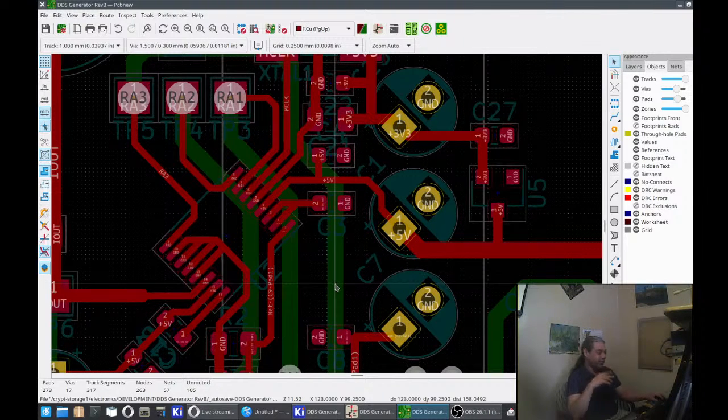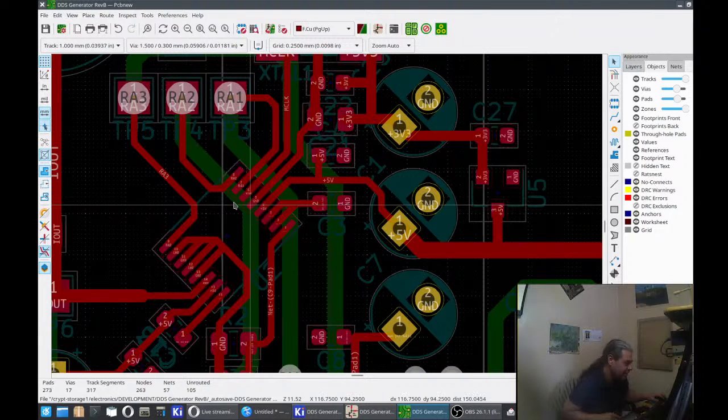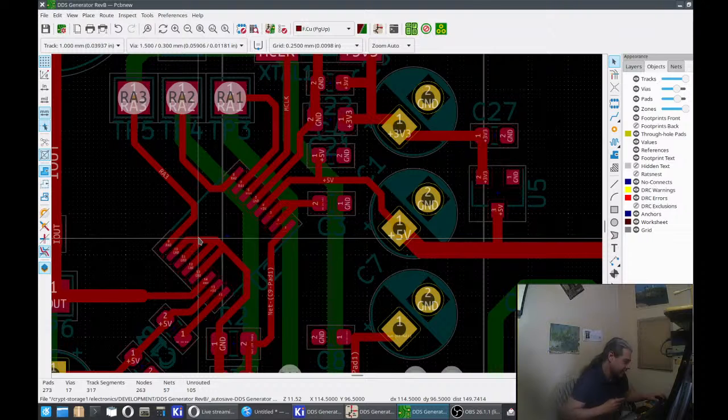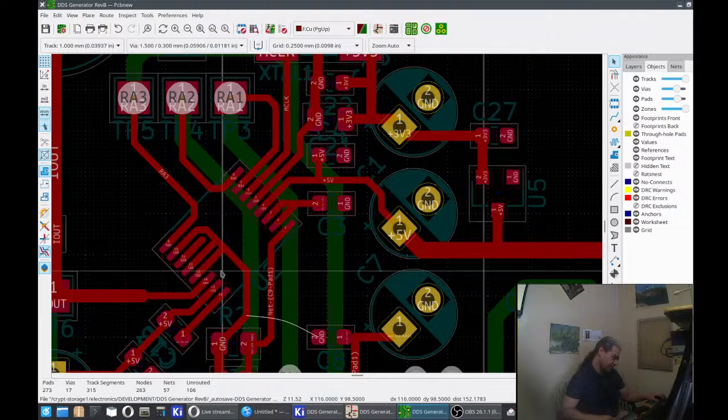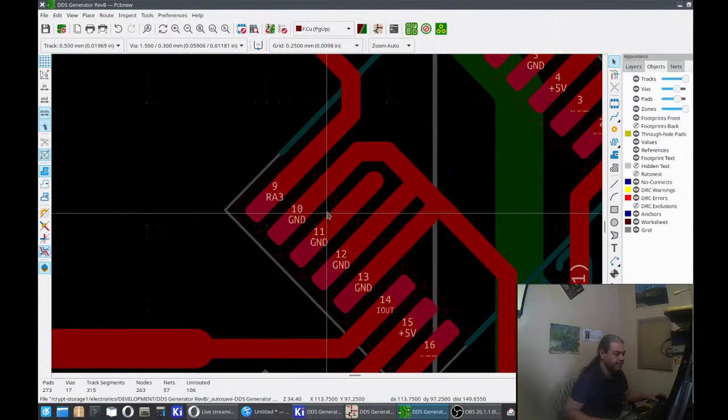Still don't like it. What I might do is, see, I have all these capacitors going in line here. See this? This is all going in line. I wanted to keep that. But yeah, this thing here, I might keep it like that. I kind of like that better. What do you think? I like that better.